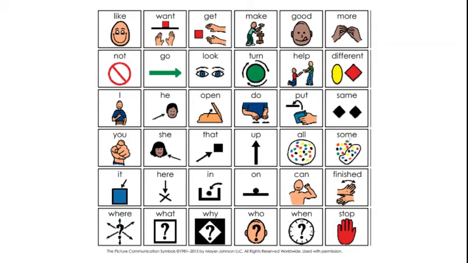The other great thing about core vocabulary is that these words are often located on the very first page of communication devices. Because it's on the first page, these symbols are going to be easy for you to locate and to model with. So I encourage you to take a look at your student or child's communication device, look at that first page to see what core words are readily available.